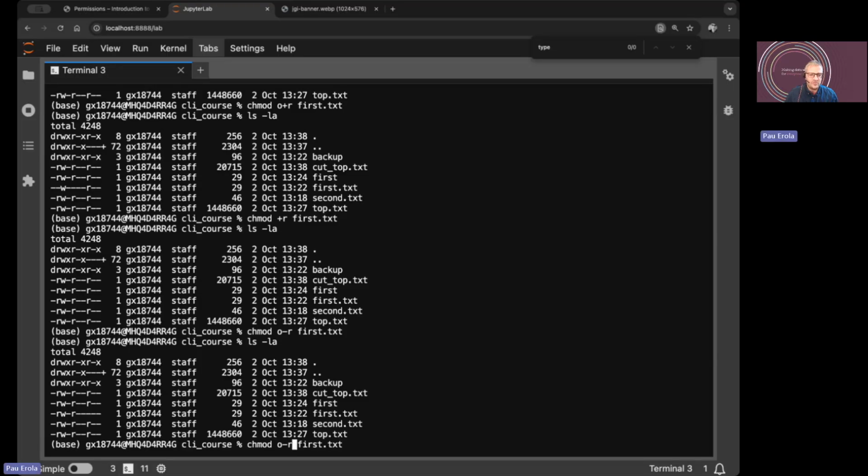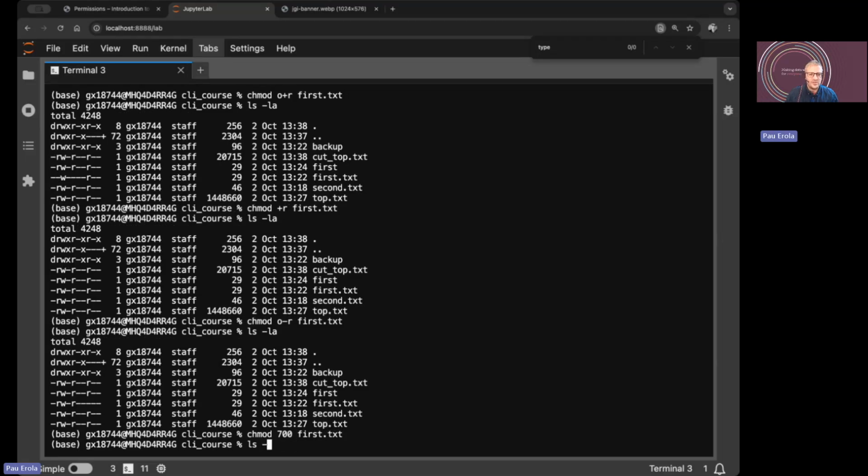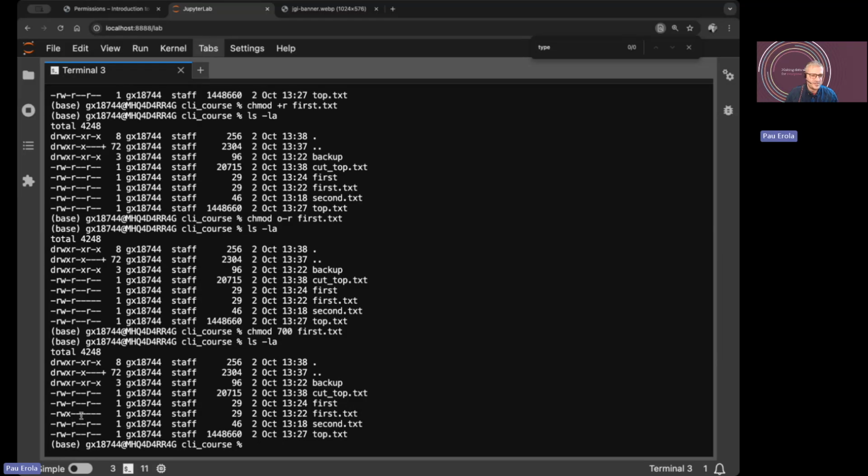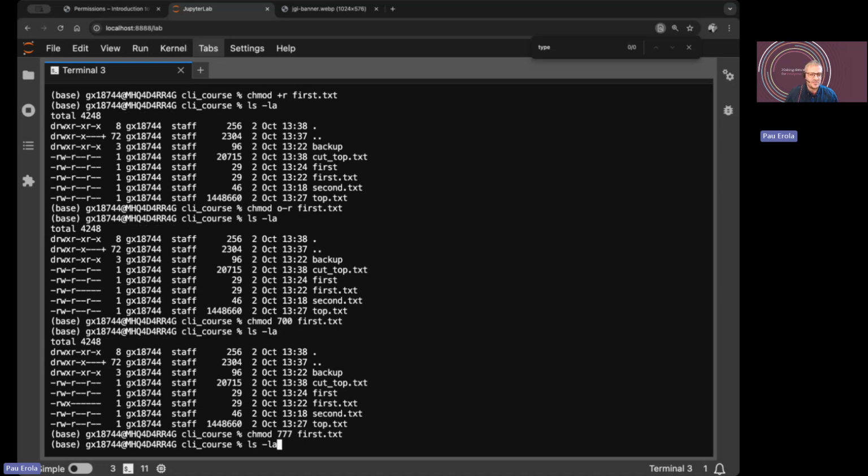There's another way to change the permissions, which is using these 3 blocks as a binary number. So in binary, 7 is 111, so we are giving permissions to all these values. If we want to put all the permissions for the owner and nothing for group and other, I can put 700. So this will translate to 111.000.000. In this case, we change the permissions to read, write, execute for the owner, and no permissions for all other users. I could have put something like 777, so complete permissions for everybody.